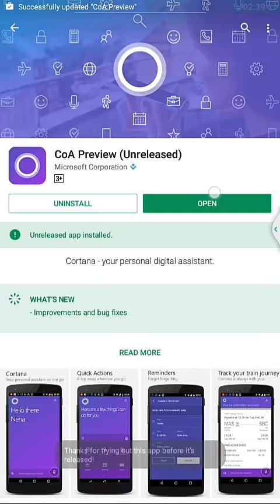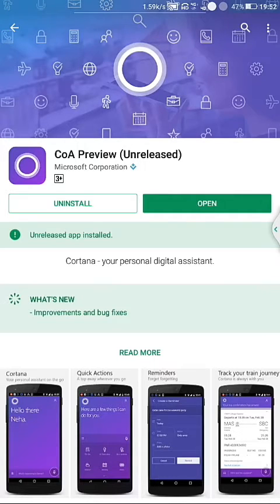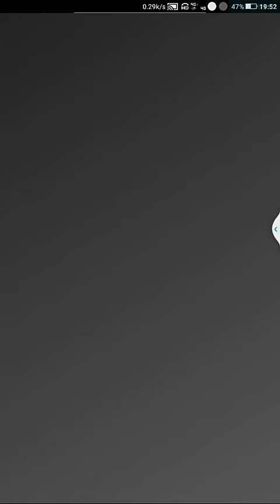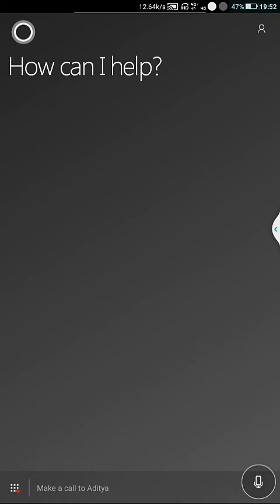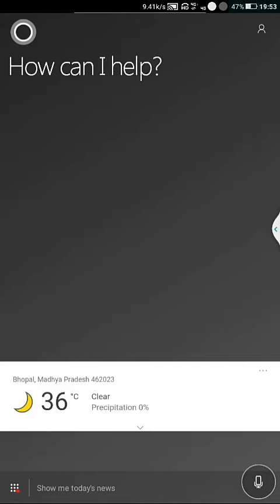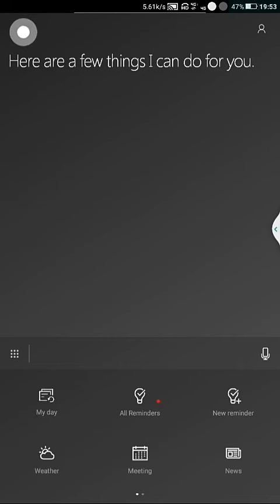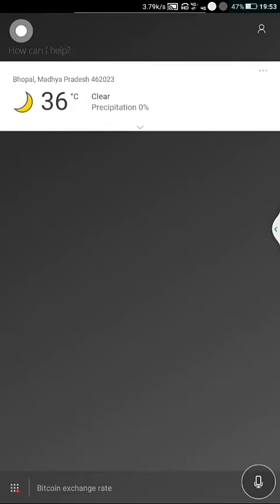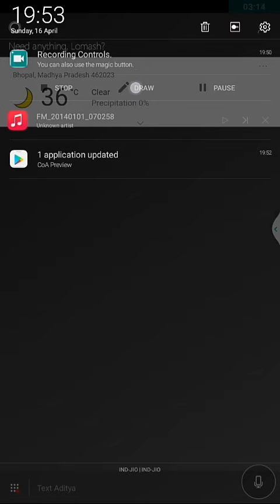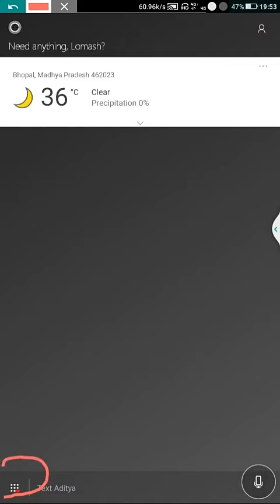So let's see, I'm gonna open this app up, and now the app is opening. Okay, so it's scanned by antivirus. Okay, it says how can I help. So you can give basic commands. I will show you a tutorial on how to give the basic commands, but before that let me show you the settings over here, or how to go through the settings. As you can see over here, let me show you once again this little box given below this one. You can see, let me show you once again this box or this button particularly.